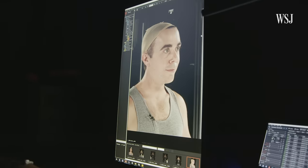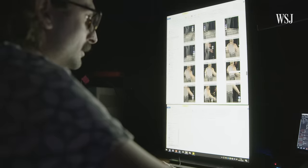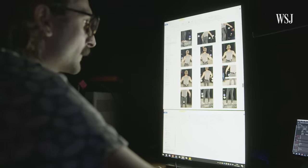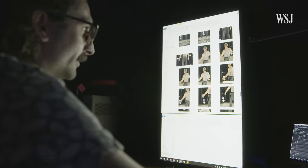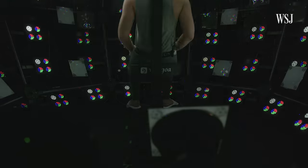But there's a lot of uncertainty about this technology. It's unclear how it could impact work in Hollywood for people who aren't major stars, or what its implications might be in politics or our everyday lives. When you see this technology, the first response is 'oh my God, this is so cool,' and the second response is 'this could ruin the world.' Does it keep you up at night as you try to advance this technology? Yes. The big fundamental question we had to ask ourselves is: do we bury our heads in the sand, or do we embrace this and go after it? We think we all have a responsibility to embrace it, but to embrace it with ethics, morals, and fairness in mind.